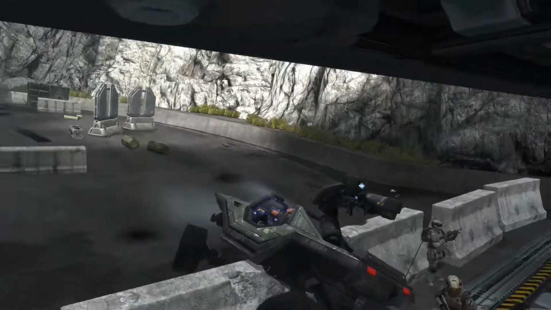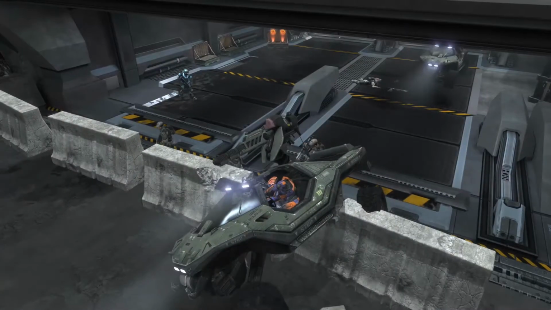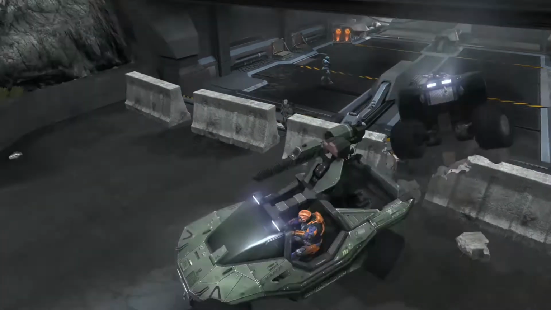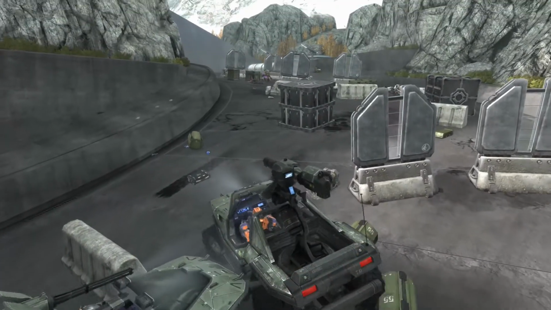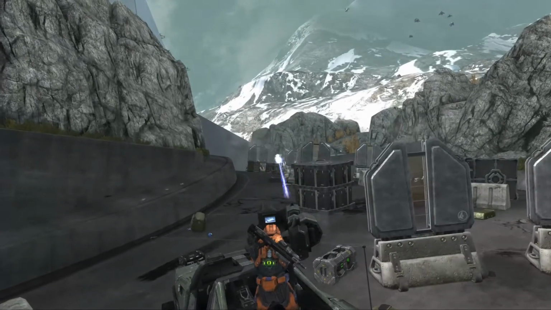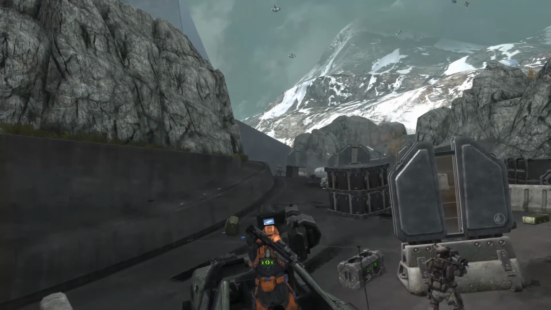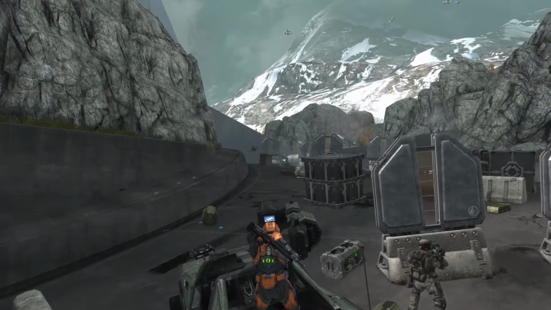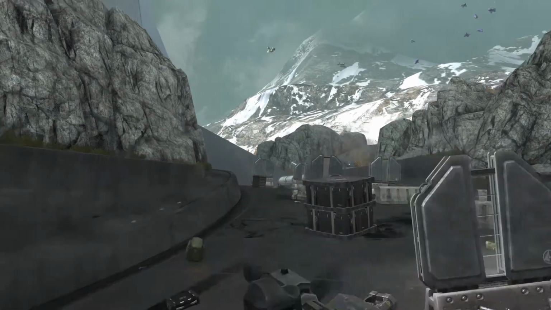Now you can wiggle through. It may take you a while, but with the second Warthog, the easiest thing is to have your buddy give you a little push, and boom, we're through. Once you're through, you're going to have some enemies up here. Just take your time. Anytime you see an elite or a grunt, hop out, get in the Gauss cannon, and clean them up. Eventually we'll make our way all the way up to the top section, which is actually where we started this mission.